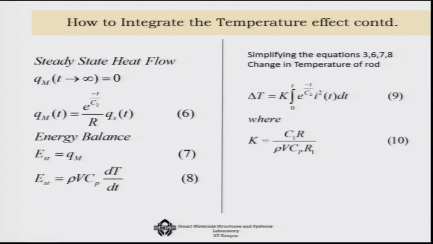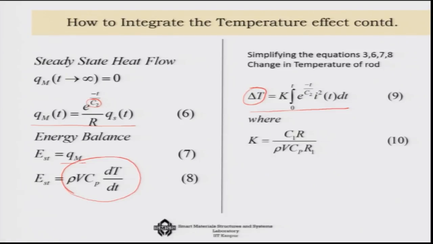So, if I solve this, I am going to get Q m at any point of time as an exponential function, which is again governed by a parameter C 2. So, I am going to get this Q m t as a function of Q s t multiplied by an exponential envelope. Now, if you also look at the energy balance of the steady state, which is Q m, that equals to, you can actually get it from the change of temperature in the system. By applying these equations, you should be able to find out the change of temperature that is happening in the system, because now this dT between t equals 0 to t equals some finite time, you can integrate and you will get this delta T, and that will give you this integration effect coming into the picture.